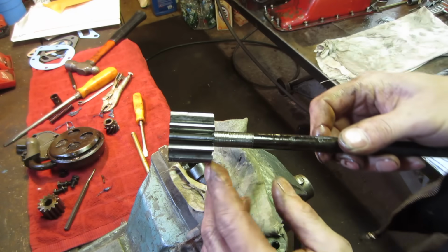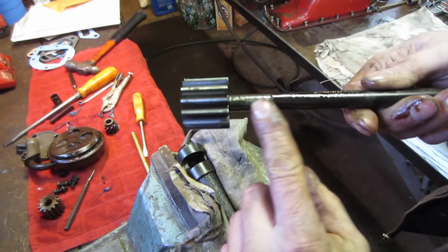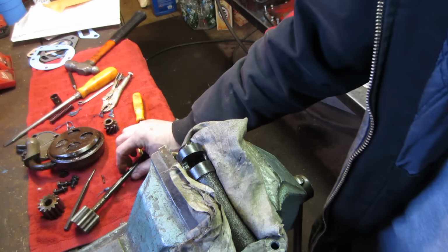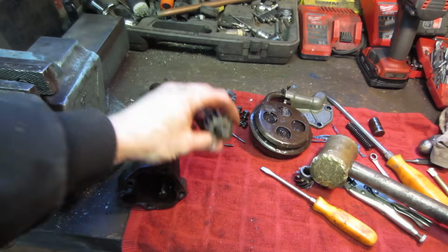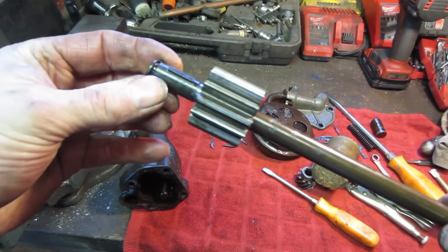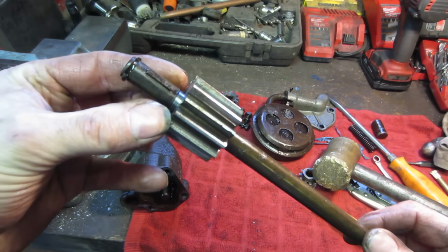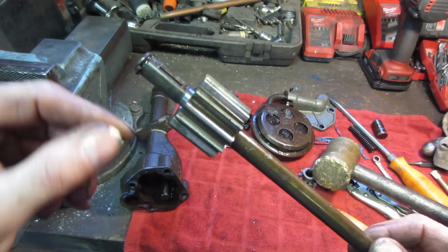See what I'm talking about? Right there. So I was kind of hoping I could take it apart and flip the shaft over. Here's the underneath there is where the damage is. So I kind of push the gear down out of the way.